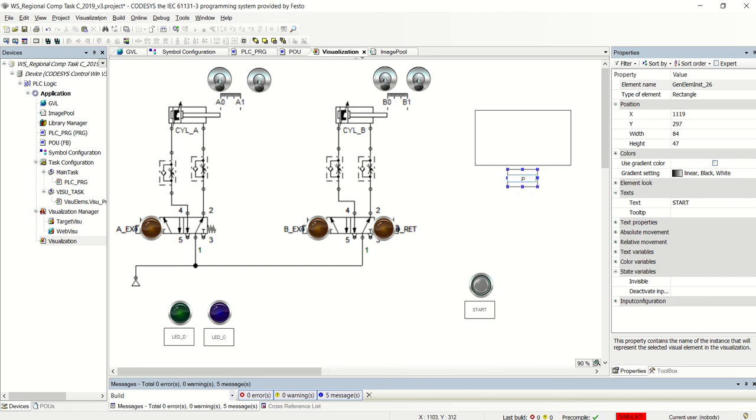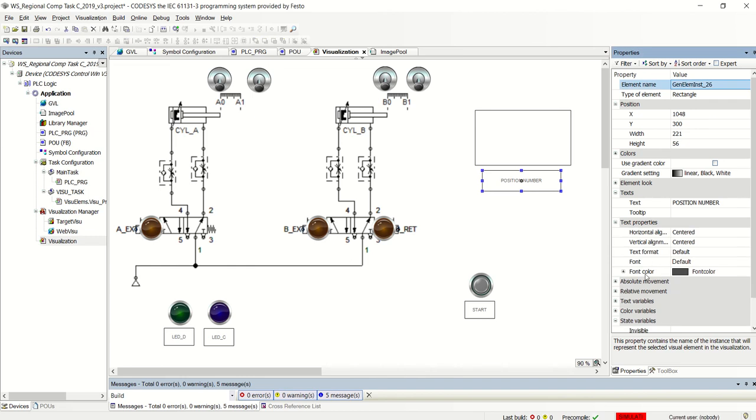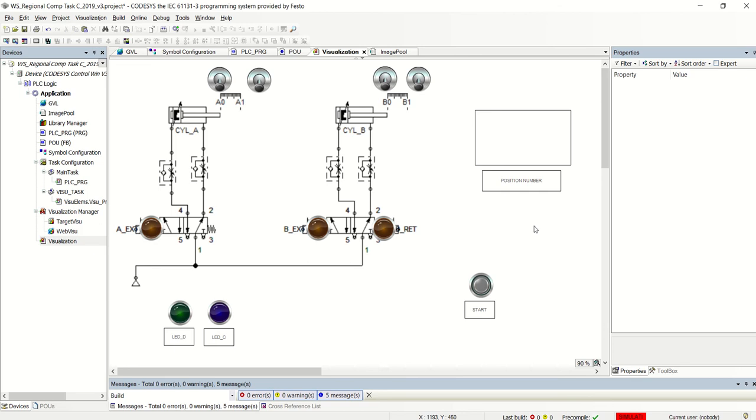So this is just going to display our position number. Okay, so we'll just resize that up. Again, you could really get into some of the text properties here, bold it, change its color, whatever you want to do. You can play around with that.